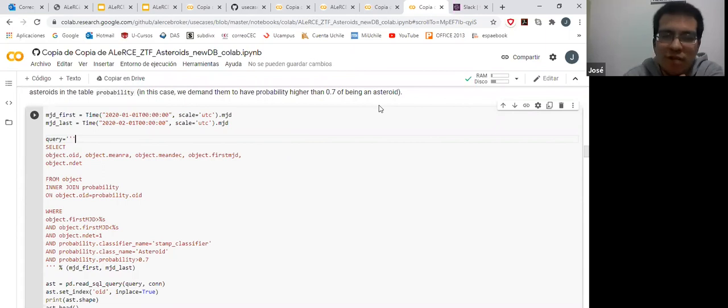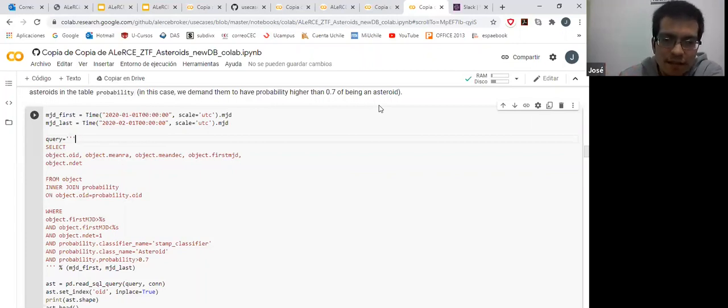So I suppose it is possible, but that is also why we are using the probability machine learning stuff to identify asteroids from stars, from supernovae, etc. That's also giving you a good probability of actually being an asteroid.